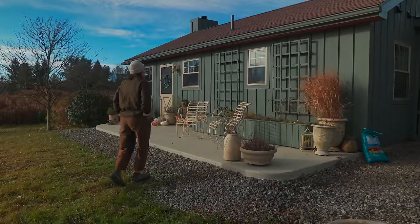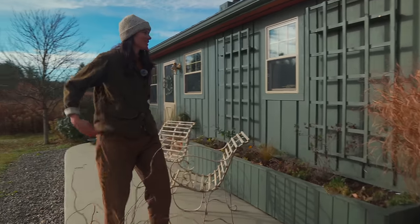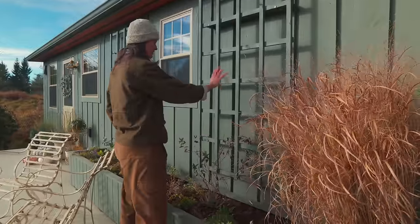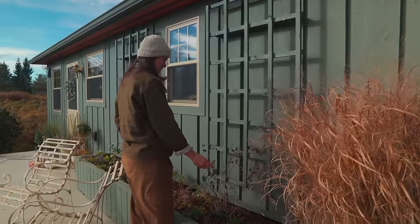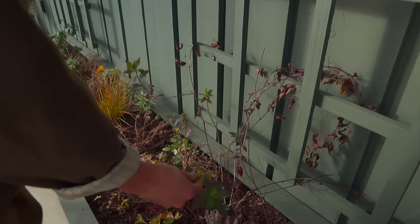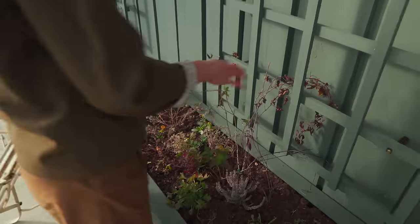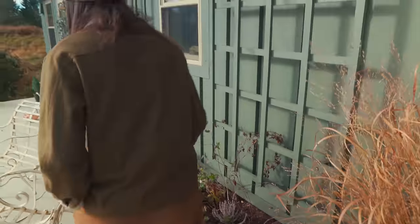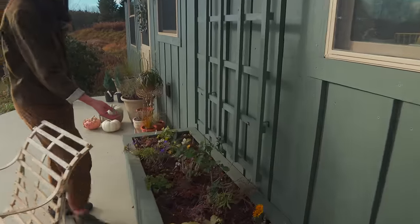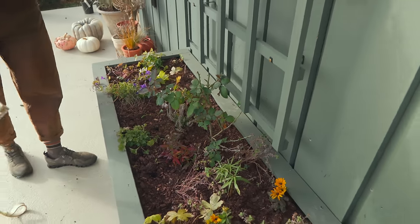Another thing we're looking at — the intentional thing first. I hope to have climbing plants up on here. I have what looks to be a climbing aster, which is kind of an interesting form of aster. Then I have a clematis that got a little crispy, but it's a perennial so it'll come back up. And this rose seems to have had no problems with the freeze. Hopefully these are all going to be climbing plants.